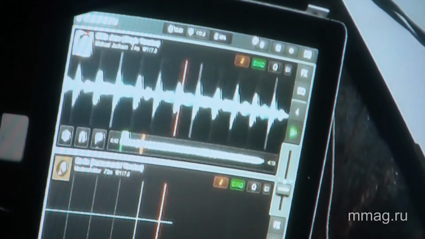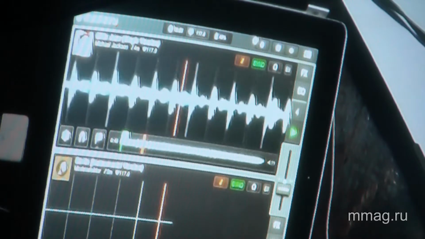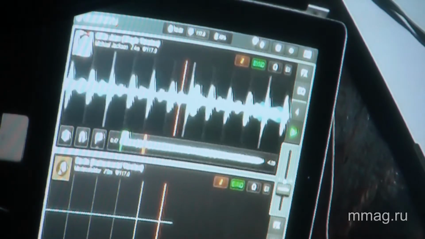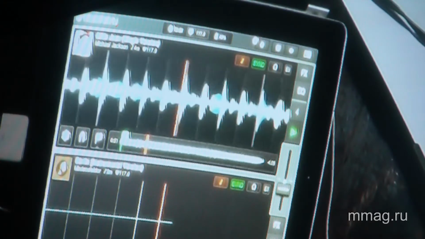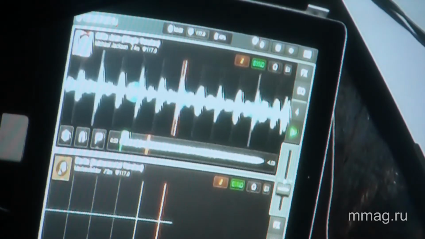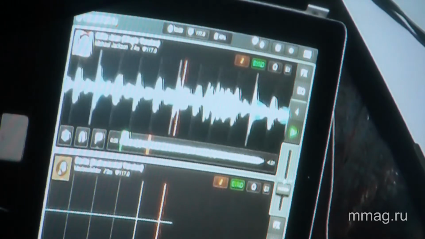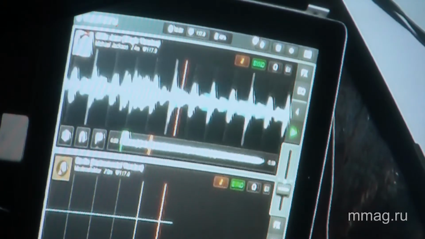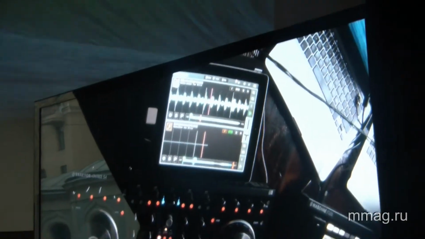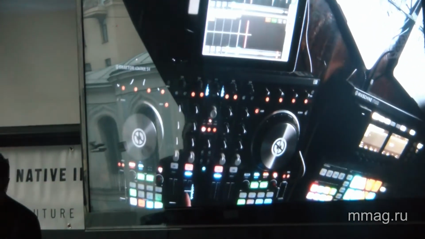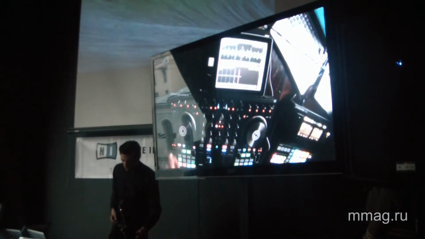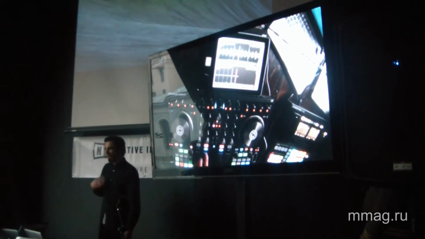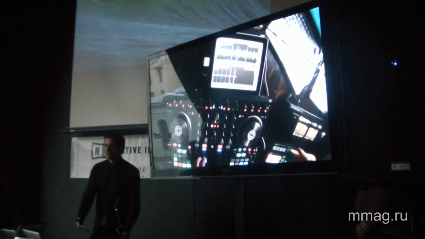So this makes it really easy for me to mix when I use sync, and I have tracks like old disco tracks, hand-played rock tracks, or old vinyl rips that I made myself, because they always run away like this. But you can also play without sync. So if I turn off sync, then I can also just do it the old school way and give the record a little nudge. Or slow it down a little bit, like I would do with a vinyl record or with the CDJ.